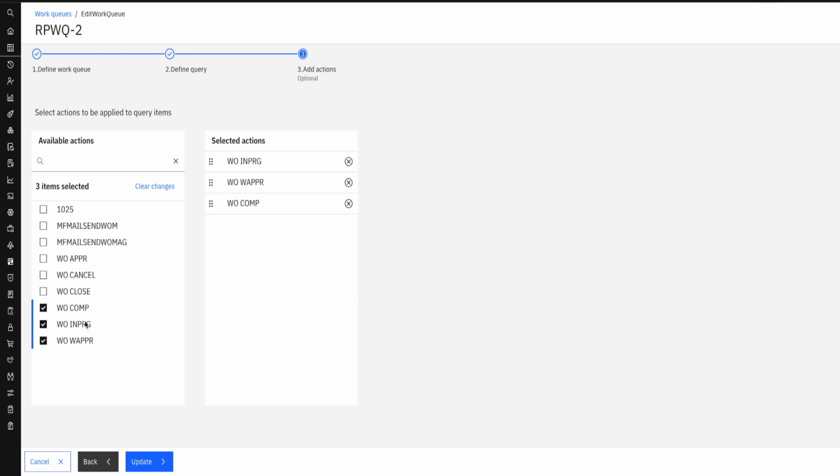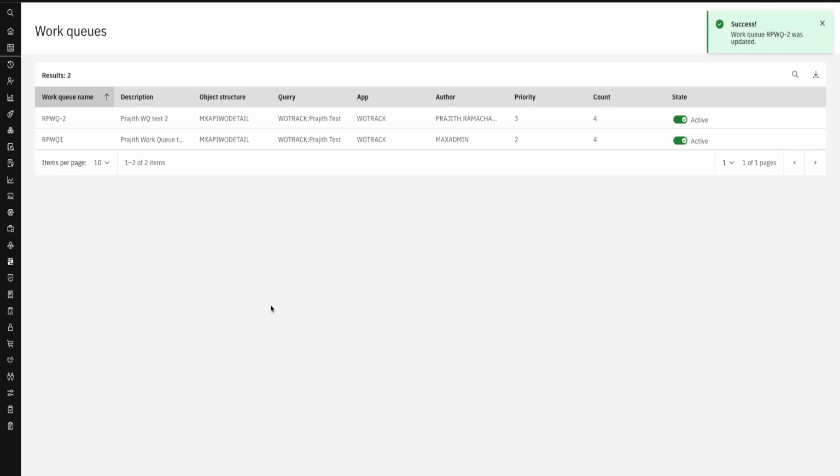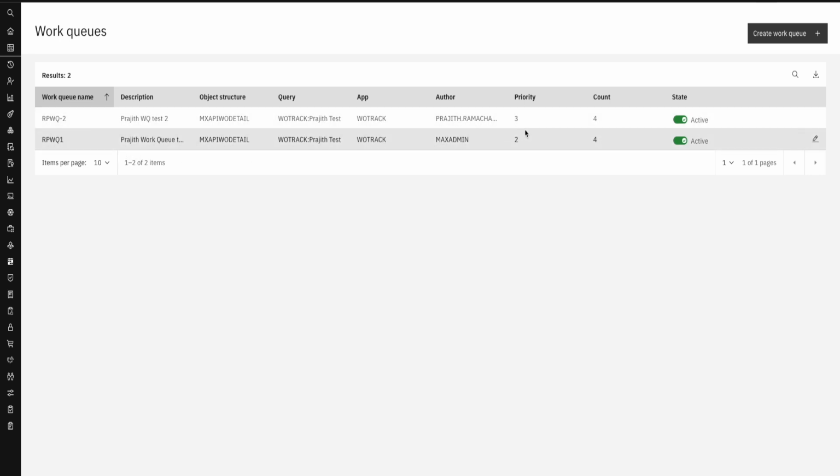This application is being enhanced in the subsequent versions of MAS, and you will see a lot of improvements. But I'm pretty happy with this application. It's highly performing. I have tested it out with various record sets. It's working perfectly well. So here I selected these actions. I'm going to update because I edited it, right? So click here, update. Okay.